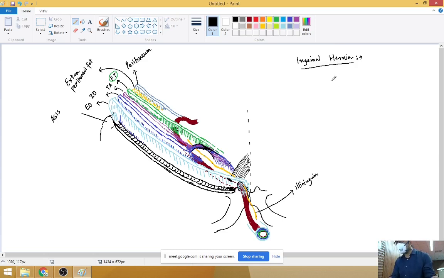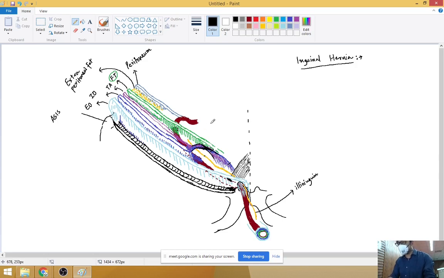Now, femoral hernia you have already gone through. Now here this is the inguinal hernia. If you would have shown a little response I would have made things clear about the femoral and the inguinal, but since you are not responding, I'll just end up telling you about the inguinal hernia.